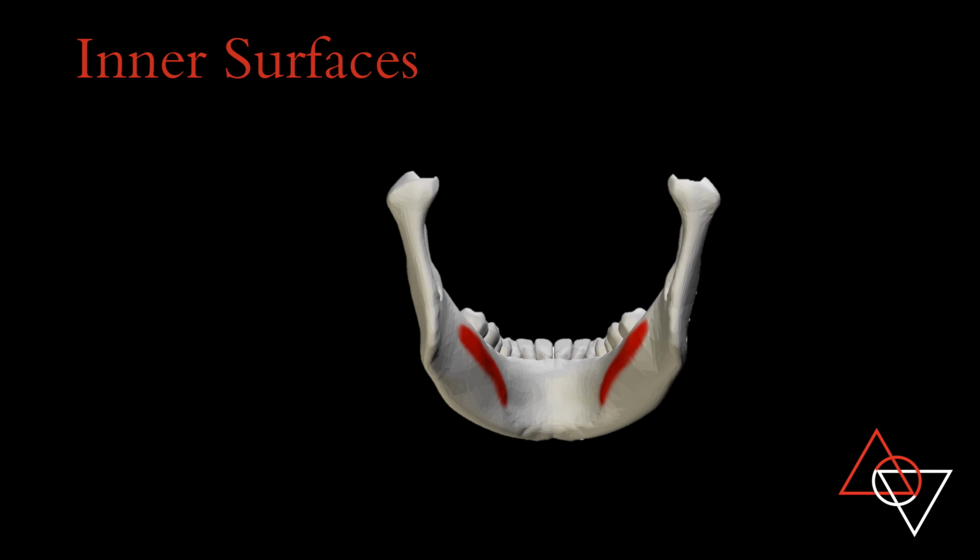Now, of course, if there's an outer surface, there must be an inner surface of the teeth. And here, as an inner surface, we see a mandible. This is a posterior view of a mandible, and I colored the inner surface of the teeth in red. This surface is referred to as the oral surface, and you can use this term for everything. It's not wrong to use oral surface for upper or lower teeth.